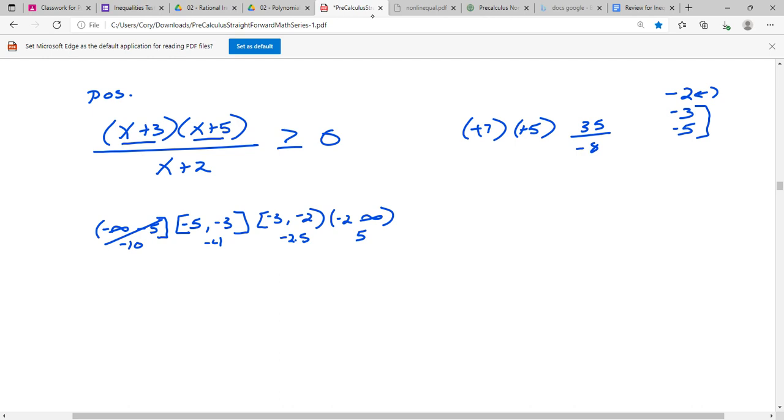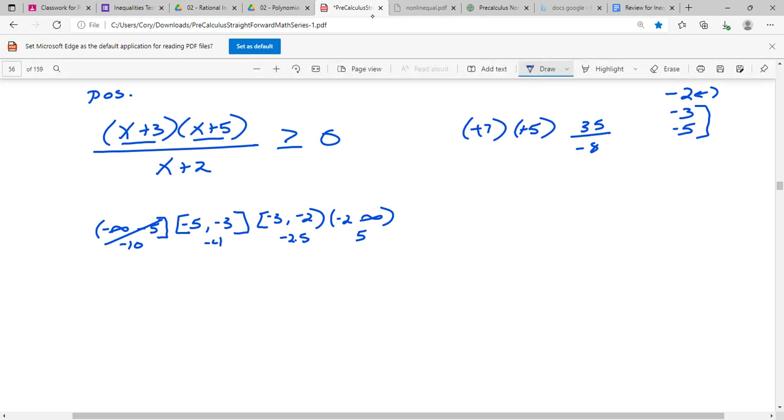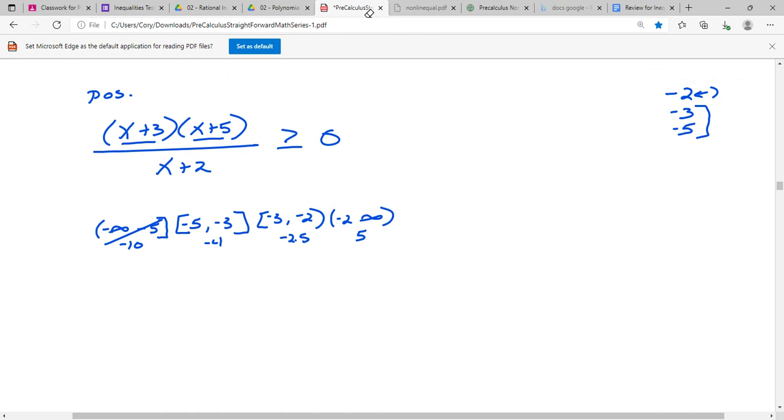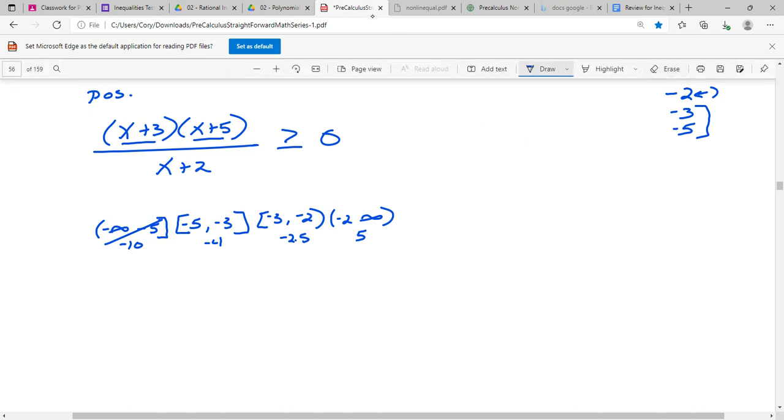Alright, and then I'm going to plug in negative 4. Let me erase my workspace here. I've got negative 4 plus 3, that's going to be negative 1 for that first part, okay? And then negative 4 plus 5 would be positive 1. And then negative 4 plus 2 would be negative 2. So this would be negative 1 over negative 2. These negatives cancel, and I get positive 1/2. I'm just looking to see if it's positive, and it is, so that one checks out.